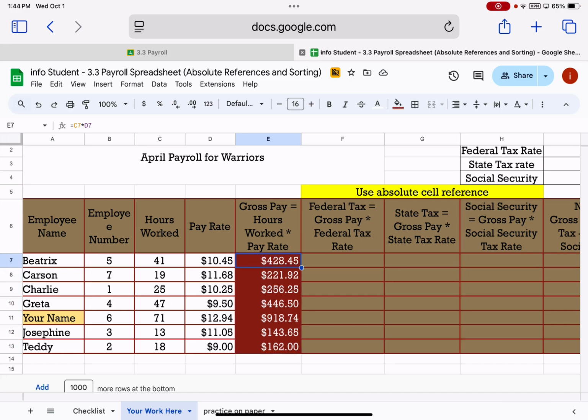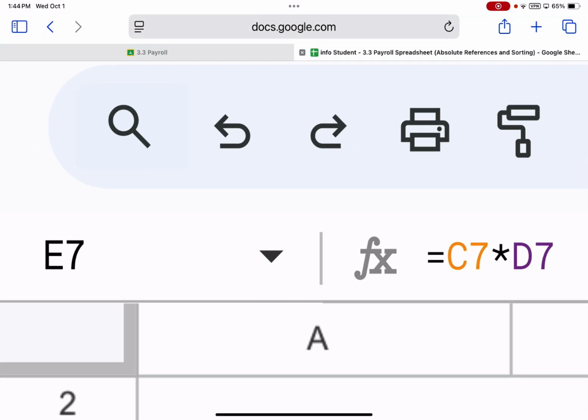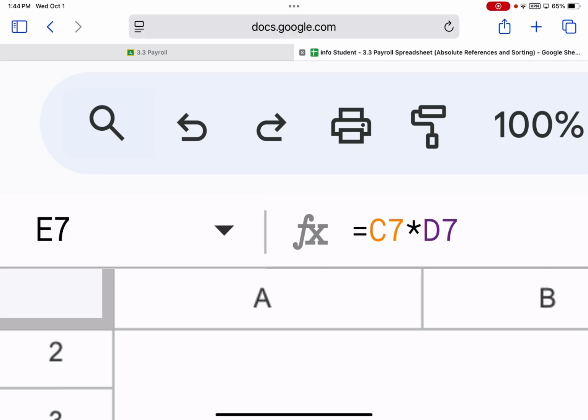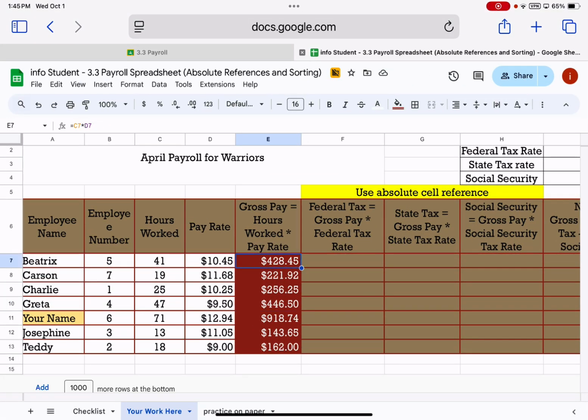So now I want to check my work. I'm going to zoom in here on cell E7 in my name box, which has the formula C7 times D7. I'm moving the arrow on my keyboard down now through these rows. And now I'm moving my arrow up through these rows. You can see as I'm changing through the rows, the relative reference updated for this row. I'm in row 8 now, so everything changed to 8s. I'm in row 9 now, so everything changed to 9s. I'm in row 10, everything changed to 10s. That is how relative references work. They're relative to the row you are in, or the column you're in if you fill horizontally instead.